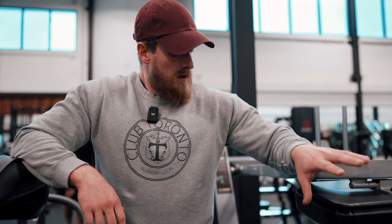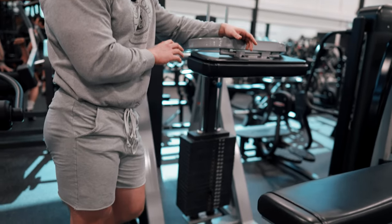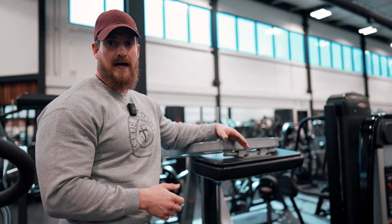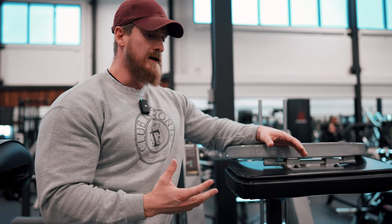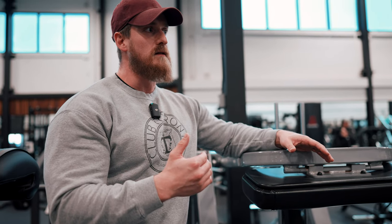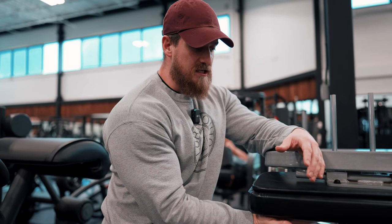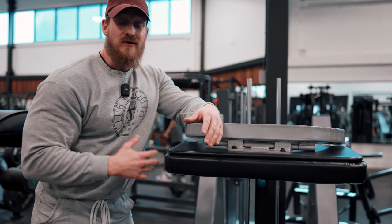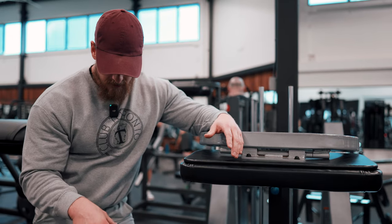I'm all messed up. I'm doing donkey calf raises. I've explained this one, I think, on a previous video. I like doing donkey calf raises. It's the exact same as standing, same position pretty much. Obviously, I'm just gonna be bent over. But I like it, especially on days that I'm gonna be loading my spine a lot, or at least on a hack squat. So I like to kind of switch things up. I don't like too much pressure always on my traps or my neck area, like you would get when you're doing a standing calf raise. This is great because it loads primarily my hips, so I don't have to actually load my spine, and I can kind of relax my upper body a bit and focus primarily on the calves.